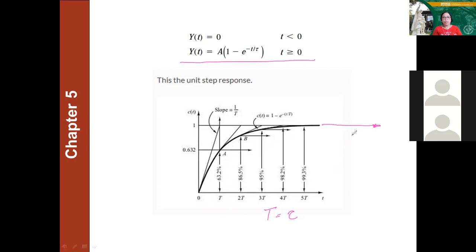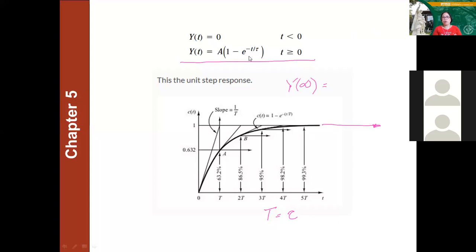Looking at the plotted response for our step function of magnitude A, what is the ultimate value, if I may ask? Or in other words, what is your y of infinity? That's your ultimate value. So what is your ultimate value for the response in this case, looking at the graph? Thank you, Earl. Very good. So your ultimate value is 1. If you can't quite see it clearly, the part of the graph where the curve straightens out, with no variation anymore in its slope, it's actually 1.